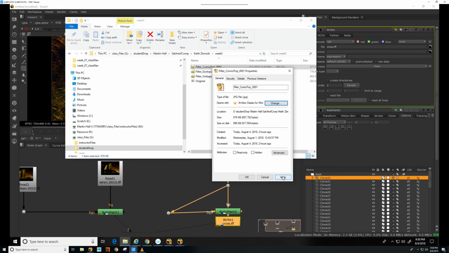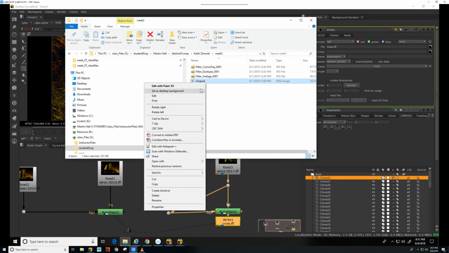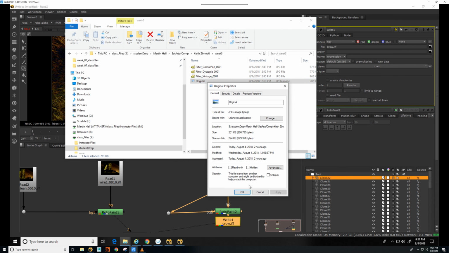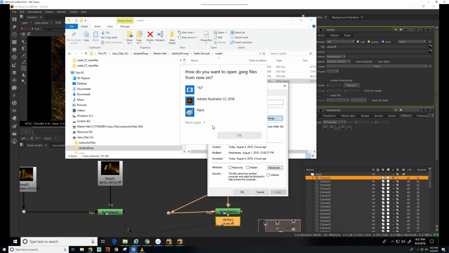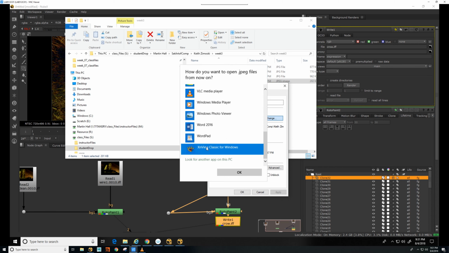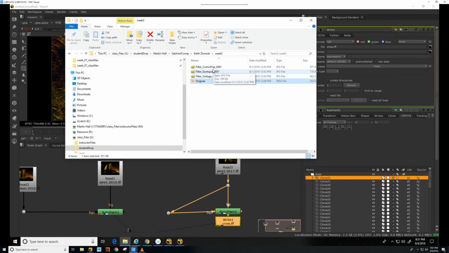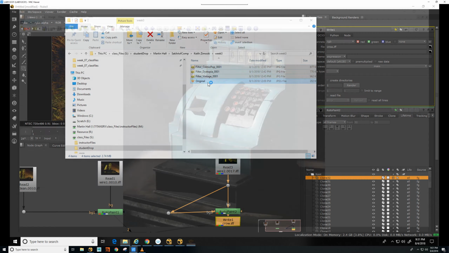Yeah, when you mix formats, it messes it up sometimes. Doesn't want to give me. Okay. That works. There we go.